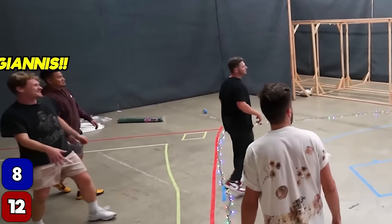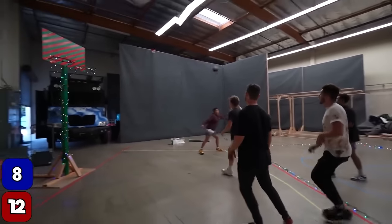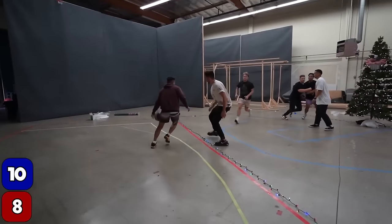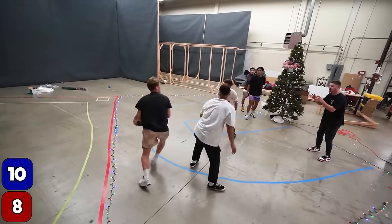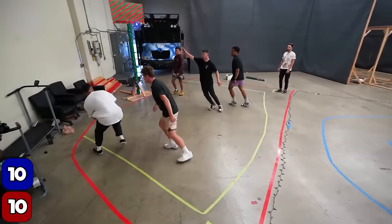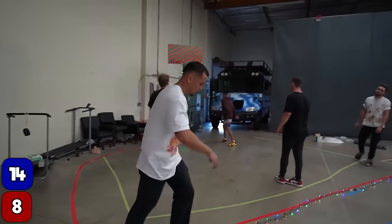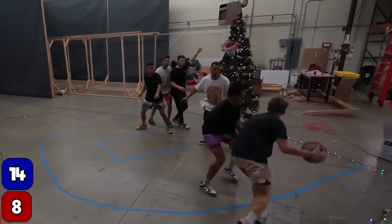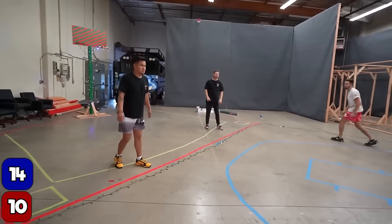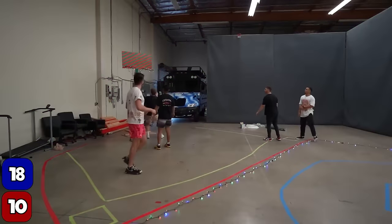Nice! Oh my god. I'm Giannis. What was it? Yeah. Hey! 8 up! John! Let's go! 10-8! Yes! Oh, watch out! God damn it! Sit, John. Sit. Yeah, good block. Oh, 10, come on! 14-10. Go through. Good D, Jason. Wow. 18-10.